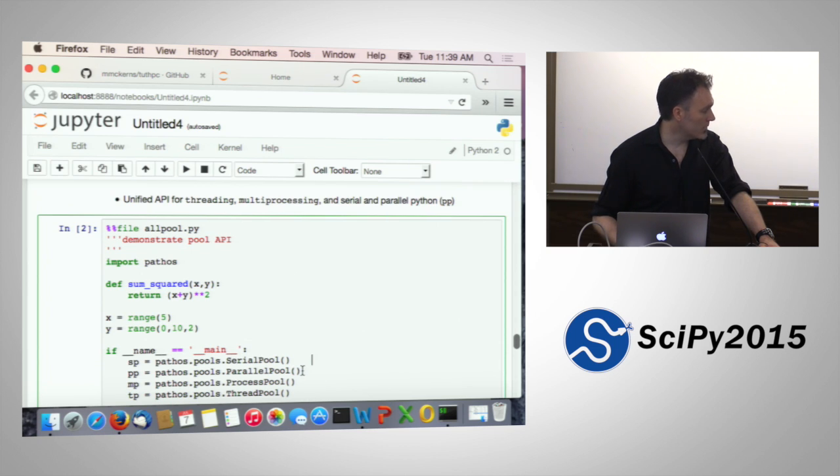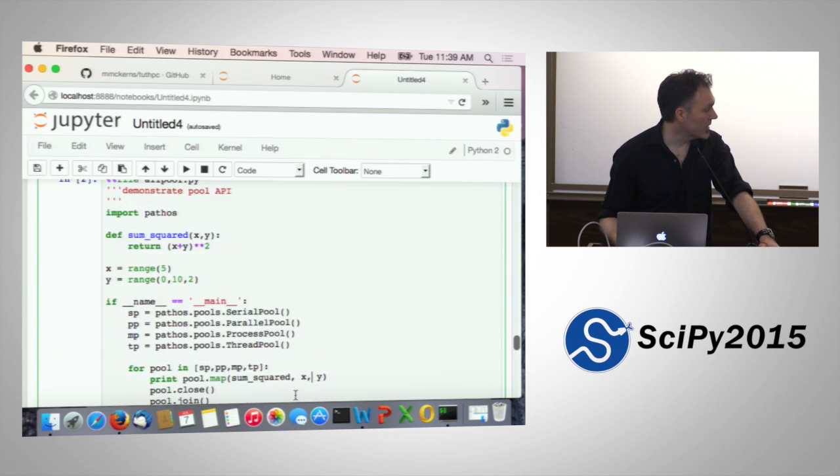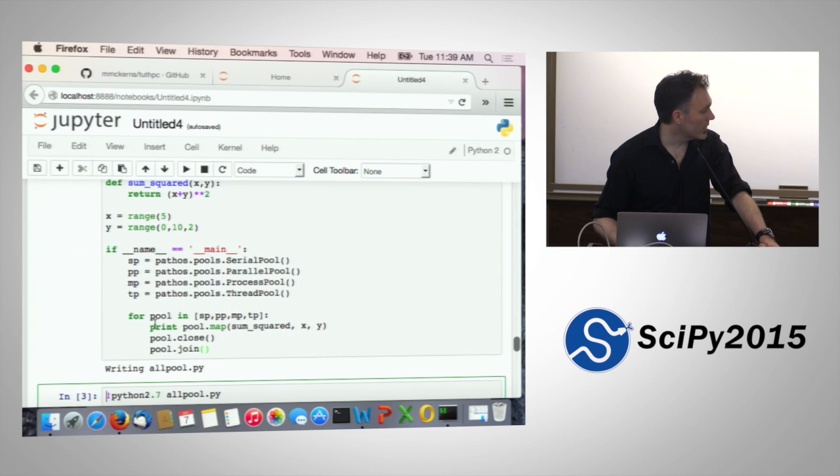Parallel pool does parallel Python, process pool does multiprocessing, thread pool does multi-threading. All the same API. So you can take code like this, build it for any of the different engines, and run the same code, whether it's serial, multi-threaded, with the server. I didn't include the MPI version in here, but it's the same thing.